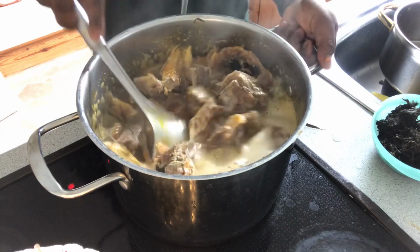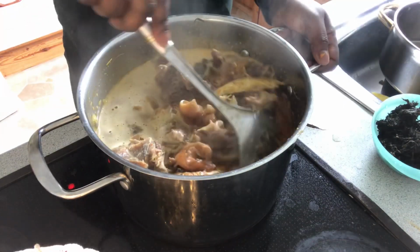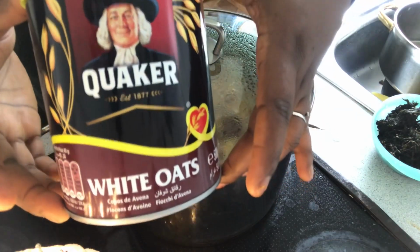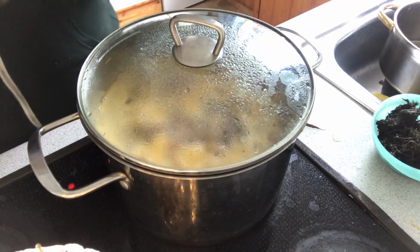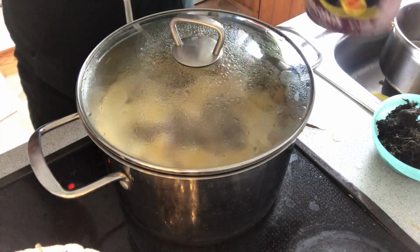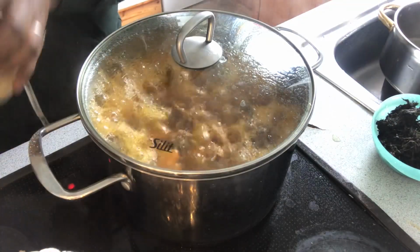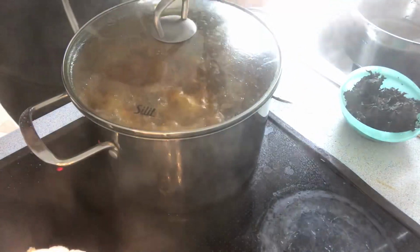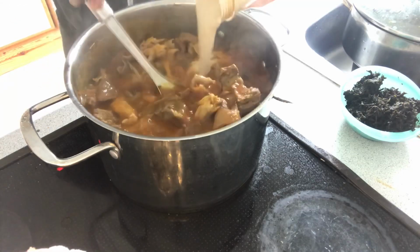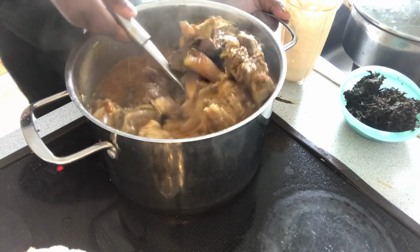At this time, if you have cocoyam, you can just add it to thicken the soup. Yes, oats is what I'll be using, white oats. You just have to take enough. That is done. It's looking like this. It's very smooth, so add little by little, not all at once, so you know when to stop.